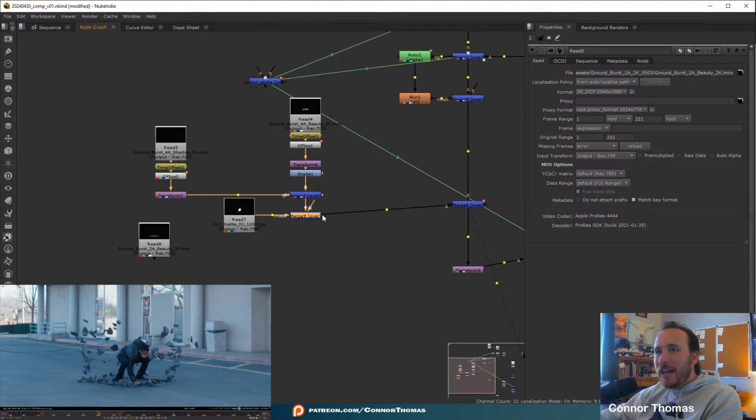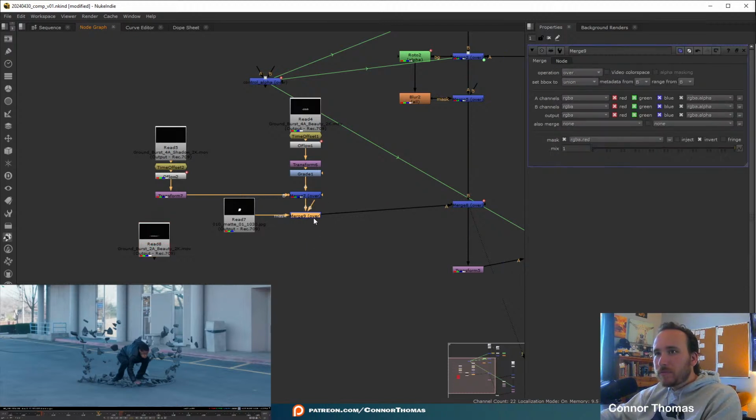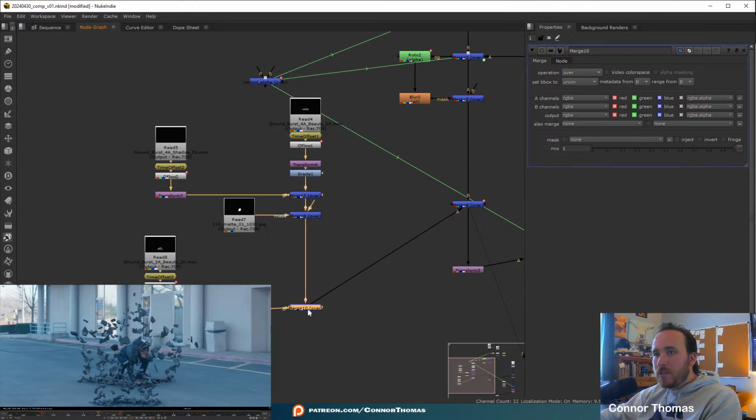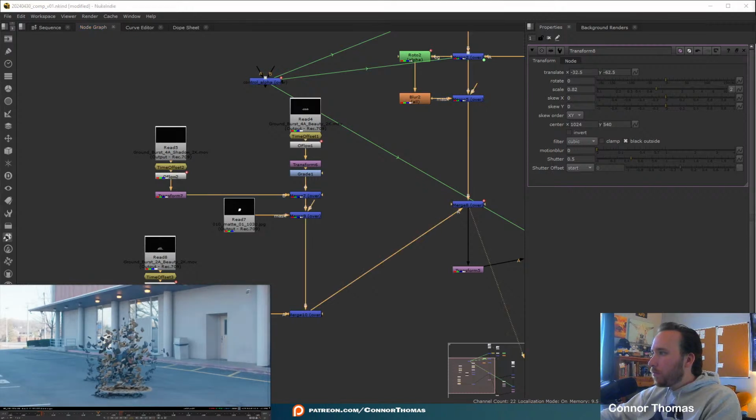Okay, great. So now we have this. We already have this merge node here. We're going to add in an additional merge node below it, and this is going to have our effects work on top. So let's just copy paste our work that we already did. Paste all of that in here. And then this is not going to be on the B. This is going to be on the A of our shot. And then let's adjust our transform here to have everything line up a little bit better for how we want the ground hit to happen.